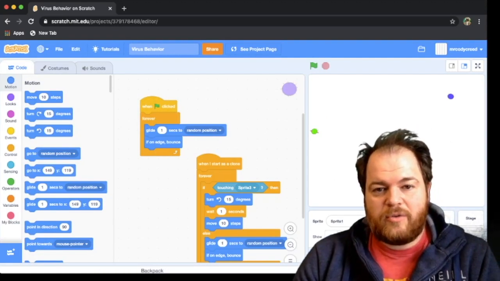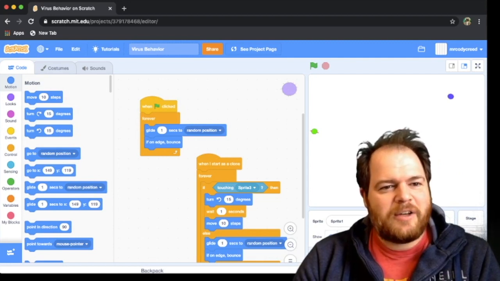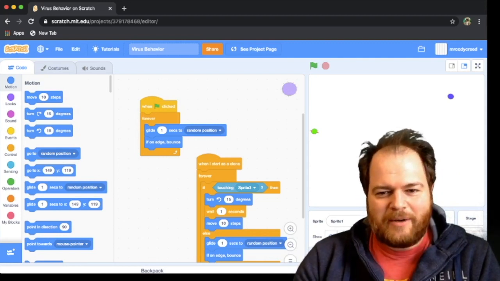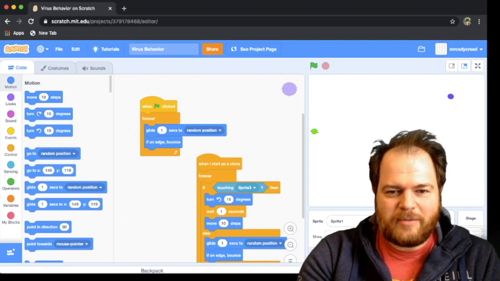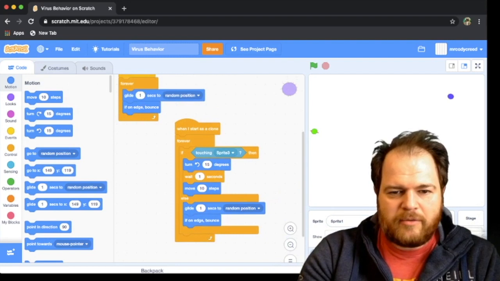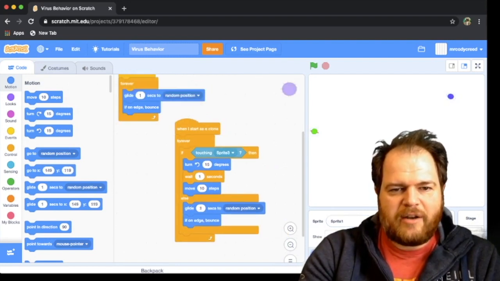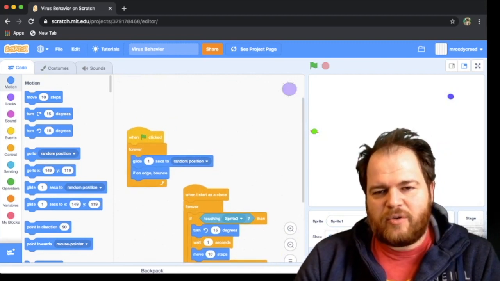And that's just how Scratch is. I was very surprised what was working and what wasn't working while I was writing the code for this, which you can see here. It's a lot about cloning. So when I create a clone, how does the clone behave, and how do the clones interact with each other?